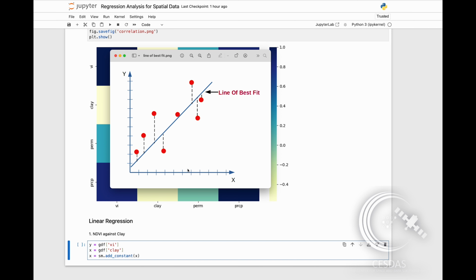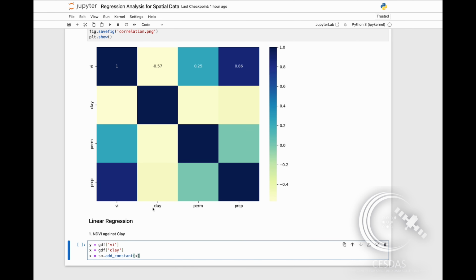So that is like the inherent value of the house even without a bedroom, because it doesn't mean that every house should have a bedroom. Some houses do not have bedrooms, just like a single room. So that makes sense. It's normally called the bias term. That is what we are adding here, because it's going to affect our model. We do that by using the add constant method from the statsmodels library.